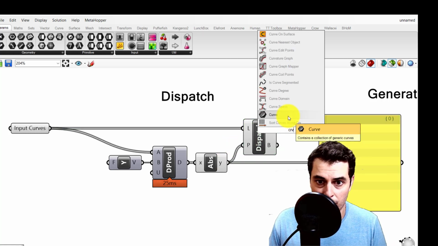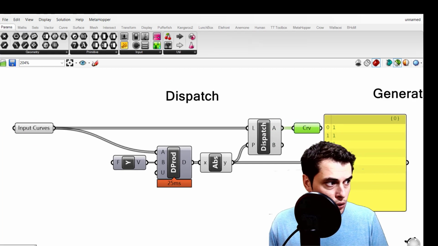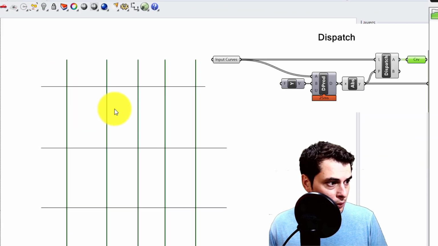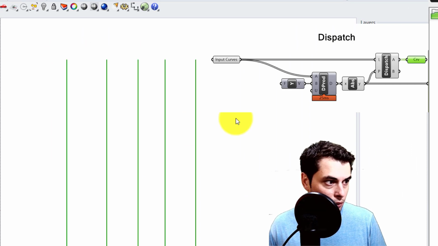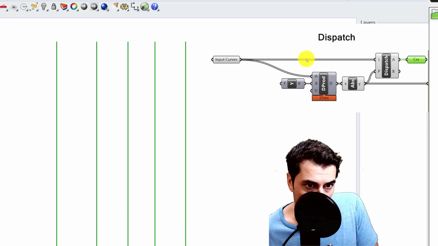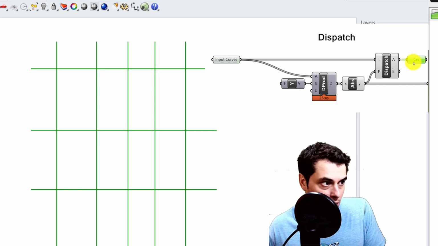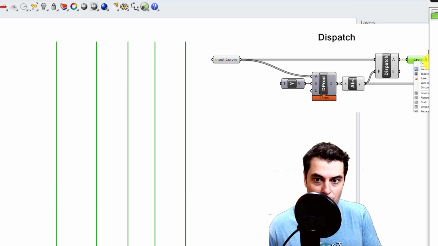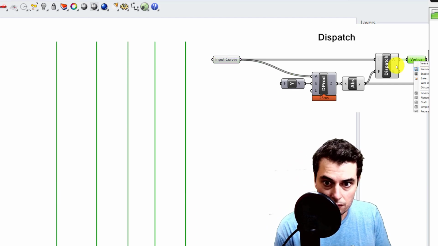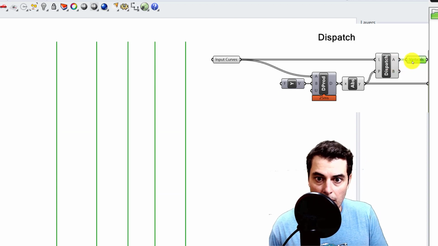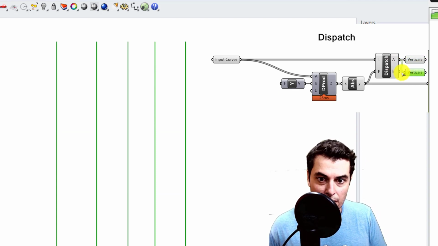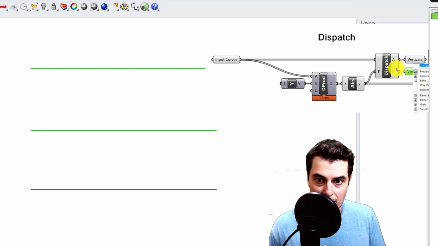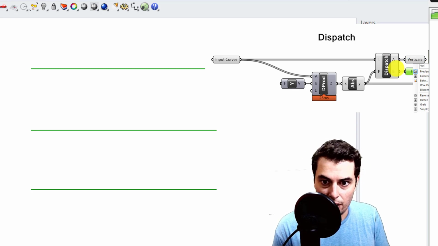So I'm going to do curve. We're going to do a nice little bucket. You see here in green mode, boom. I'm going to go ahead and turn off the layer that we drew that on, just so we're seeing a clean slate here. So boom, we went from this to this. So that is verticals. And you know what the other one's going to be. It's the horizontals.